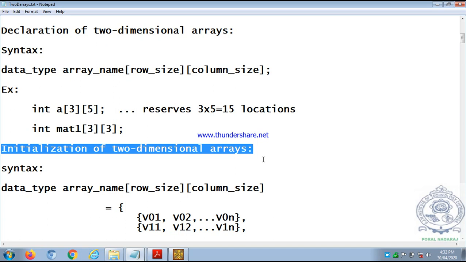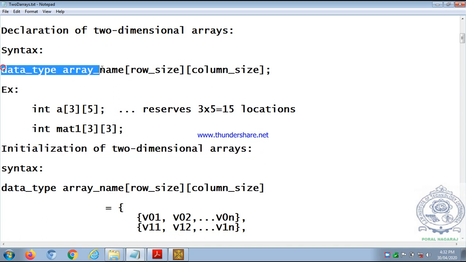Even initialization of a variable is nothing but assigning values during declaration of the variable itself. Like that, initialization of a matrix or two-dimensional array means storing the elements during declaration of the matrix, and that process we call initialization of two-dimensional arrays.